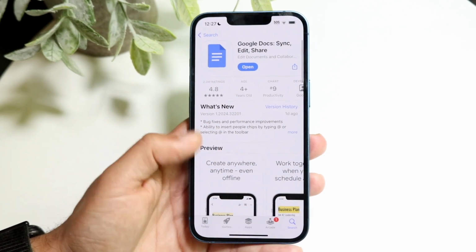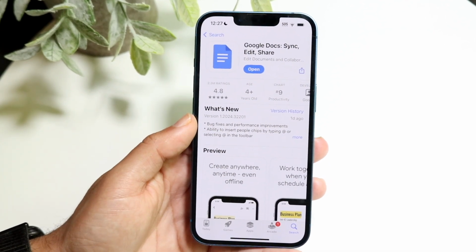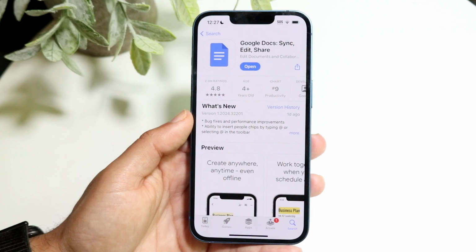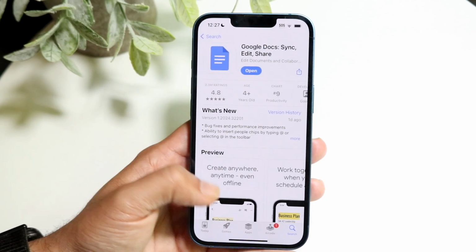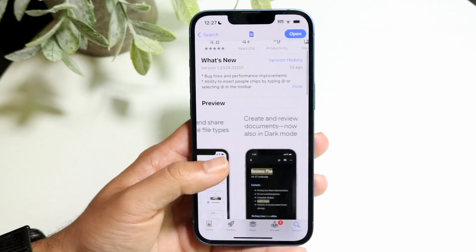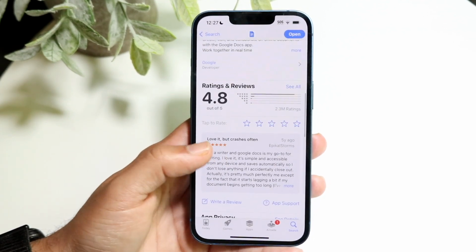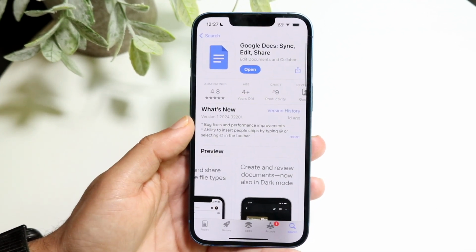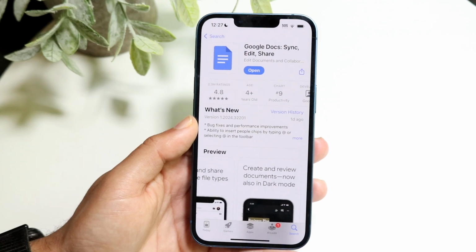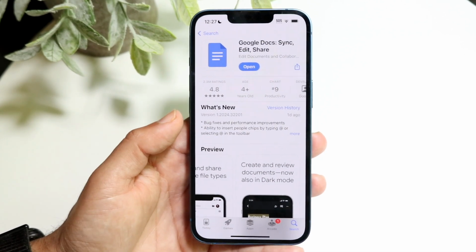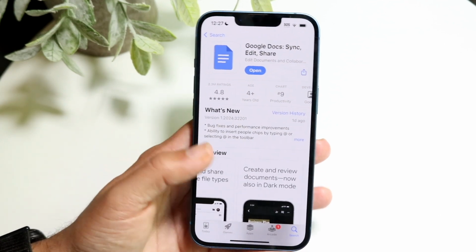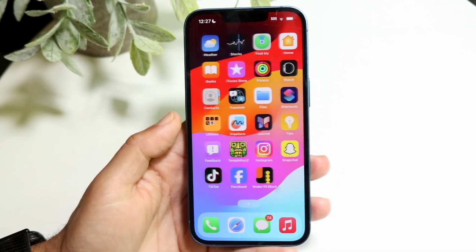So whatever you do inside of your iPhone, you can also access inside of the Google Docs website, on your PC, on your MacBook, on your Android phone. It's cross-platform, which is really, really nice. So if you're in a pinch and you want a really good document editor that can edit docx files, doc files, PDF files, and so many other things across the board, you can access it via Google Docs, and it's one of my most favorite applications out there.